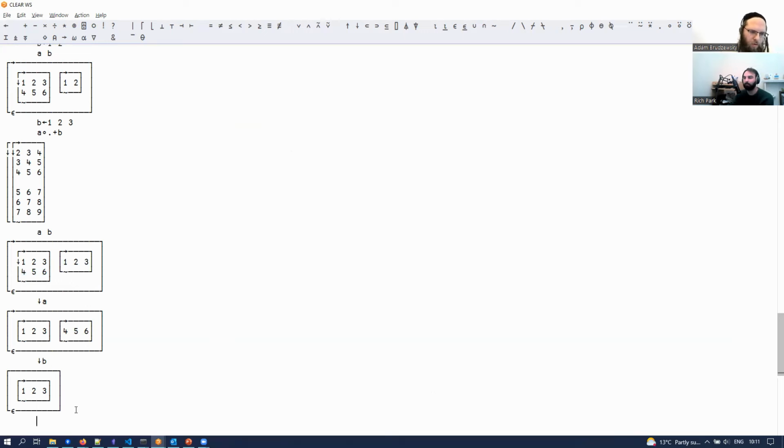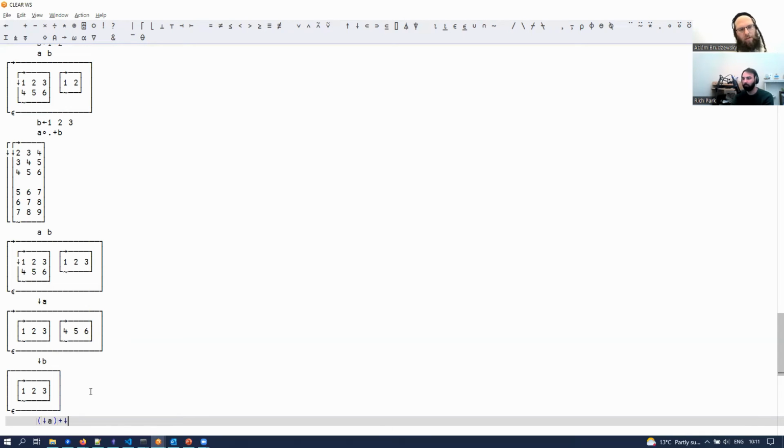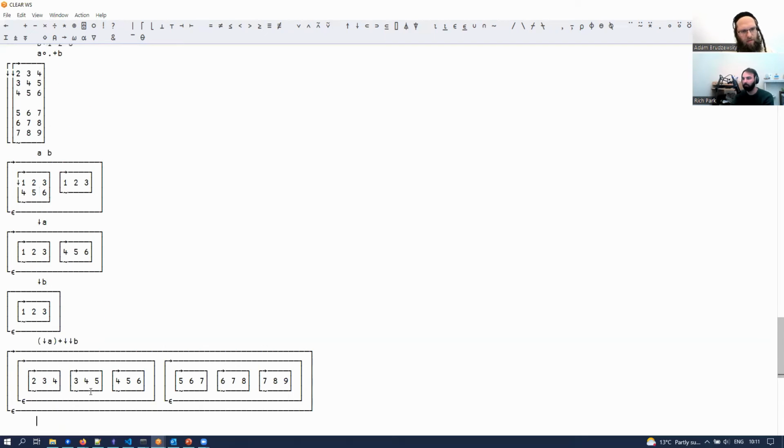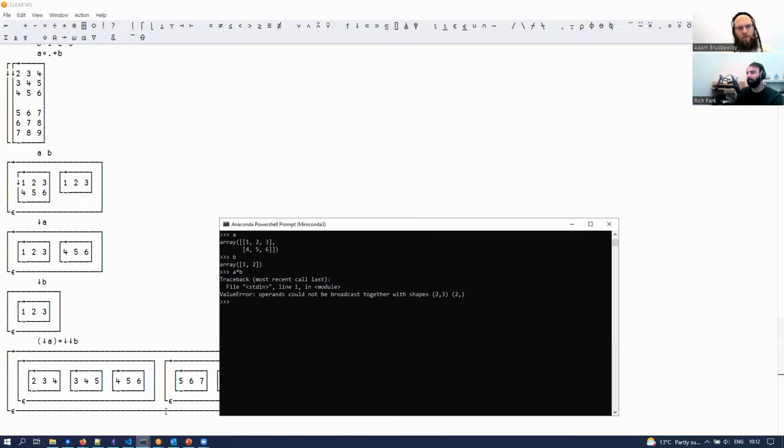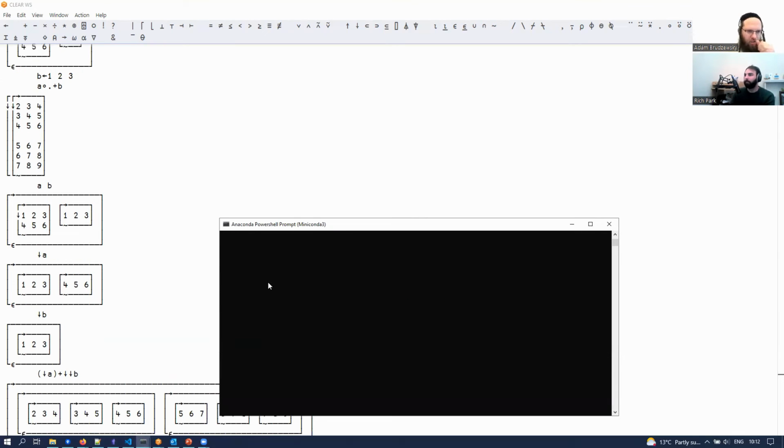But what happens if you do open paren, split A, close paren plus split B? That's an outer product, right? So the first split is just to convert from high rank to depth so that we get leading axis. And then the additional split is adding the leading axis to B. So A is like this. B is now just going to be 1, 2, 3. I don't know if I need to make it an NP array or not.